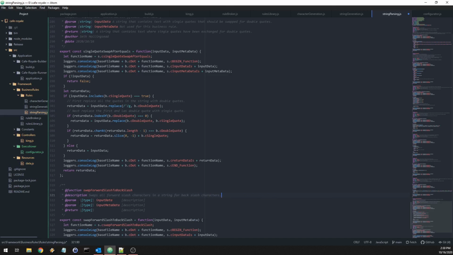Okay, and we've got some parameters here. Again, the usual string, input data, string that might contain some forward slashes.